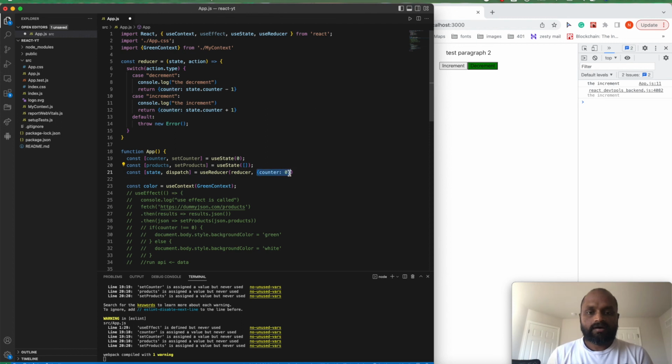There are also other ways you could initialize the state, lazy initialization, where you pass a function. But we can talk about that later.